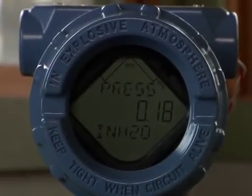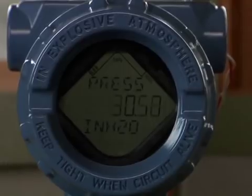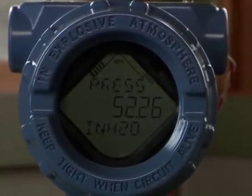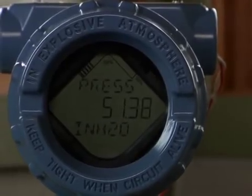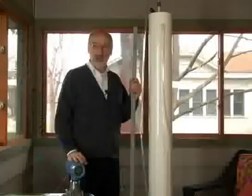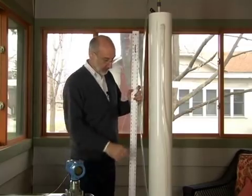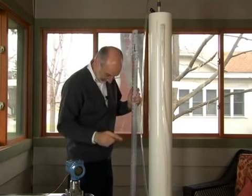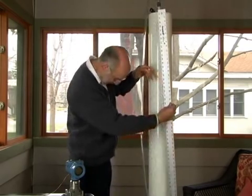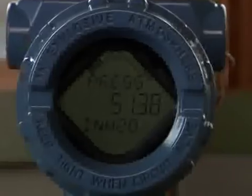Watch the gauge as we release air into the tank. Hopefully we'll be able to hear the bubbling. The pressure sensor says that we have about 51.5 inches of liquid in the tank, because that's the amount of pressure it took to displace the liquid inside the tube. We also have this handy little sight glass here that gives us an external reading of the level. So let's take our ruler and see what we've got. We've just proven to ourselves that the technology works.